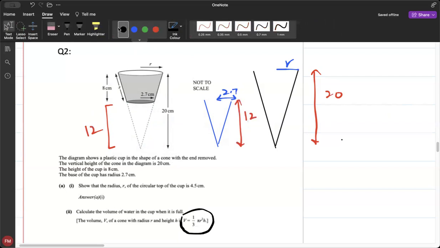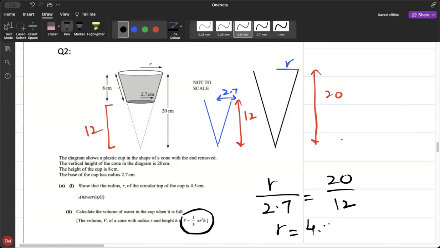I just said all cones are similar. If that's the case, can't you take out the ratios? Can't you say the radius of this over the radius of this is equal to the height of this over the height of this? If that is the case, I multiply and I end up getting the answer as 4.5, exactly what they wanted. I kind of love these questions. Why? Because they've already stated the answer. So I know that I have to prove this. And I hope this kind of makes sense.